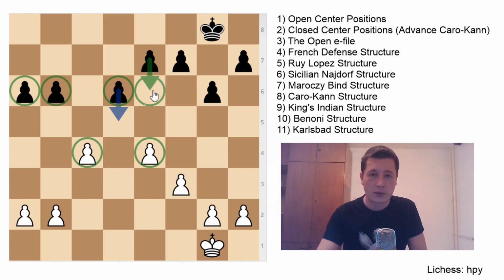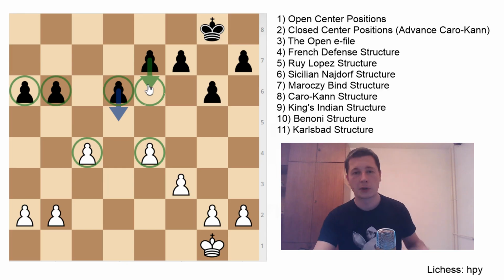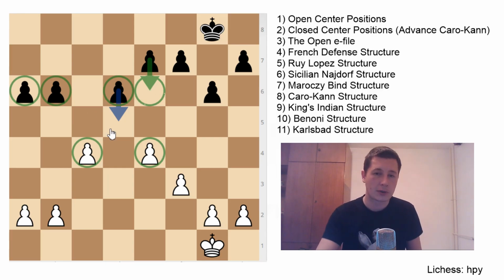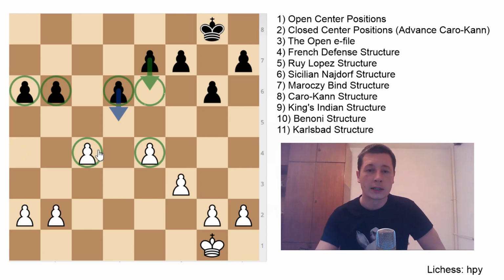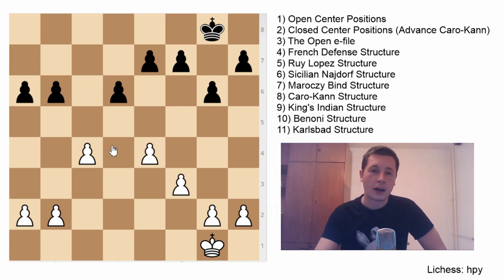Sometimes the pawn is going to be on e6. So black will play the Hedgehog, white is going to play the Maroczy bind. The most common way to fight the Maroczy bind is the Hedgehog. The Maroczy bind position is probably the most solid pawn structure for white. It comes out of e4 openings, obviously, and the Maroczy bind is when you have pawns on c4 and on e4.